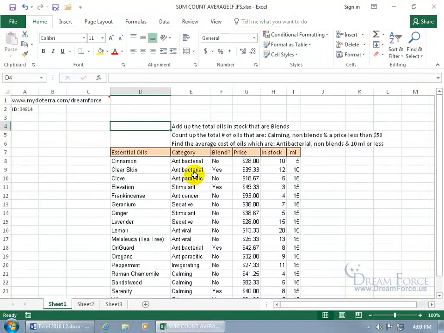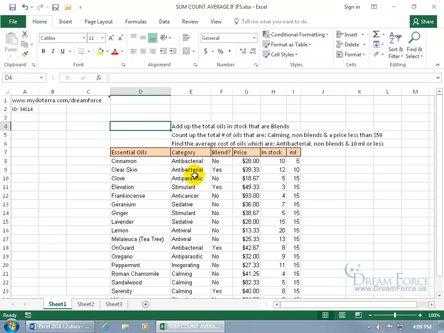As you recall in earlier training videos, we learned about the sum, count, and average functions. Well, here we're going to be using the same functions, but only if they meet certain conditions or criteria. Hence, you're going to have the SUMIF function, COUNTIF, and AVERAGEIF. And also there are plural versions if more than one condition has to be met, like SUMIFs.